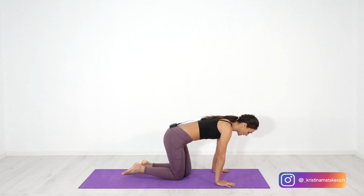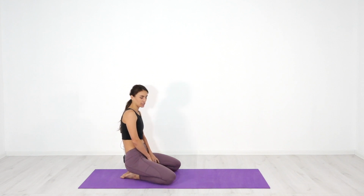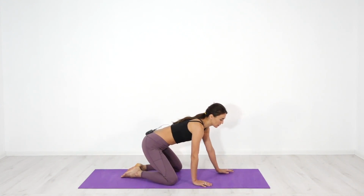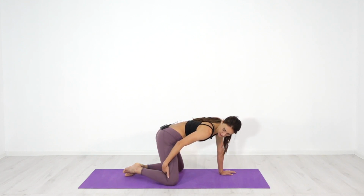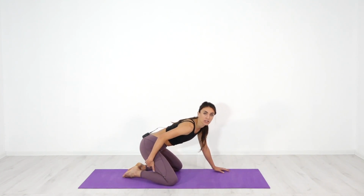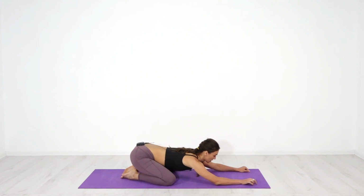So lower down to your knees, send the hips back. If you feel more comfortable with your knees open, you can do so. If your hips are not touching the heels, you can roll a towel and put it at the back of your knees and maybe put a pillow to feel a little bit more comfortable, more relaxed.